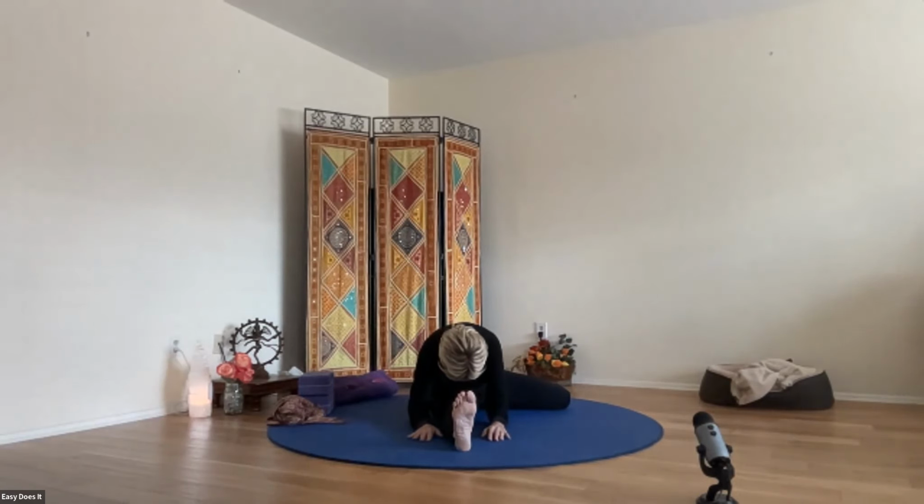It's soft still, just relax the leg. We're letting the postures do all of the work for us. We just need to be present here in the breath. Breathing in and out. Inhale. Exhale.